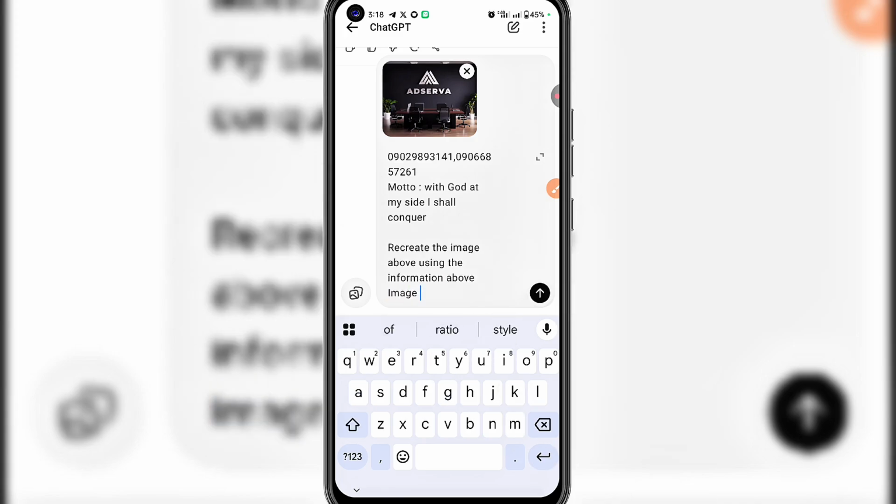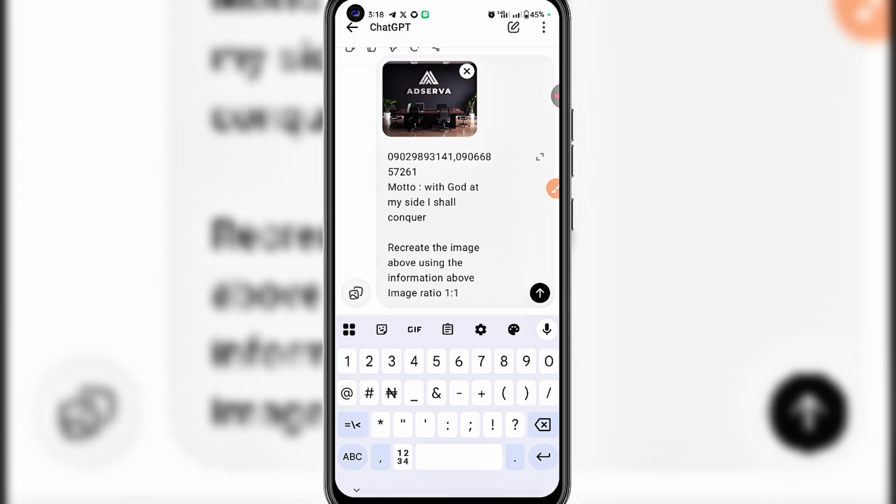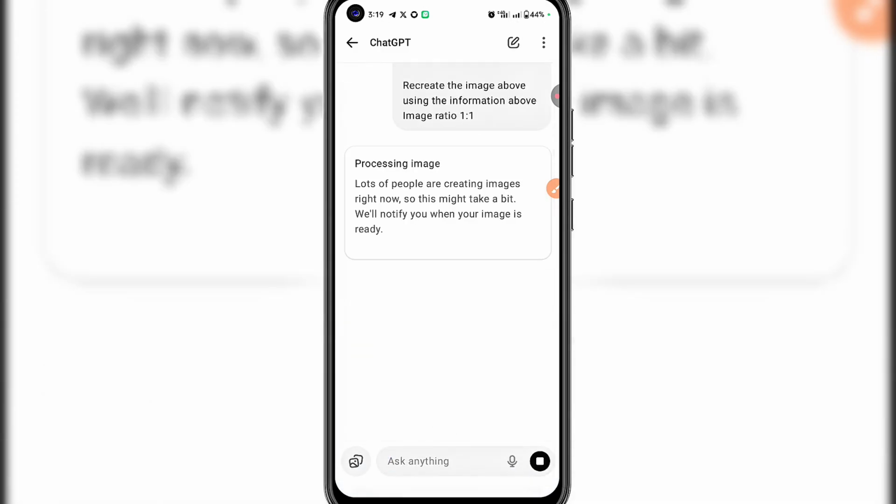Image ratio 1:1. Then we hit send. So now it's going to generate the image for us, and after this one we call it a day.